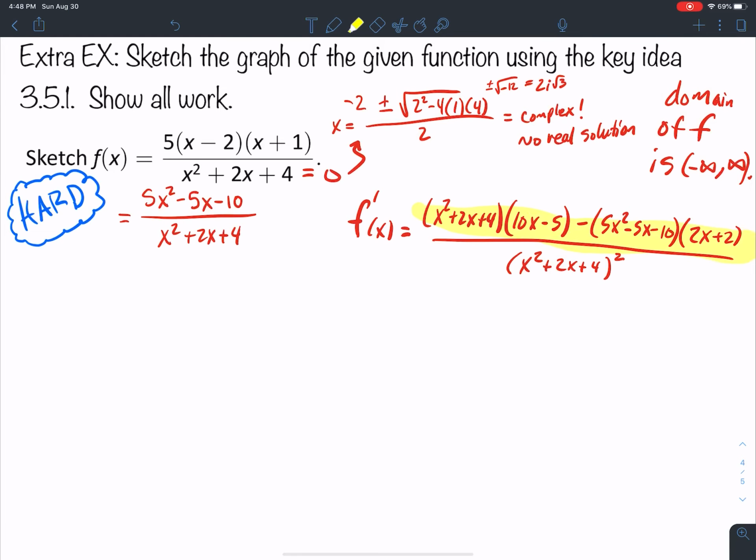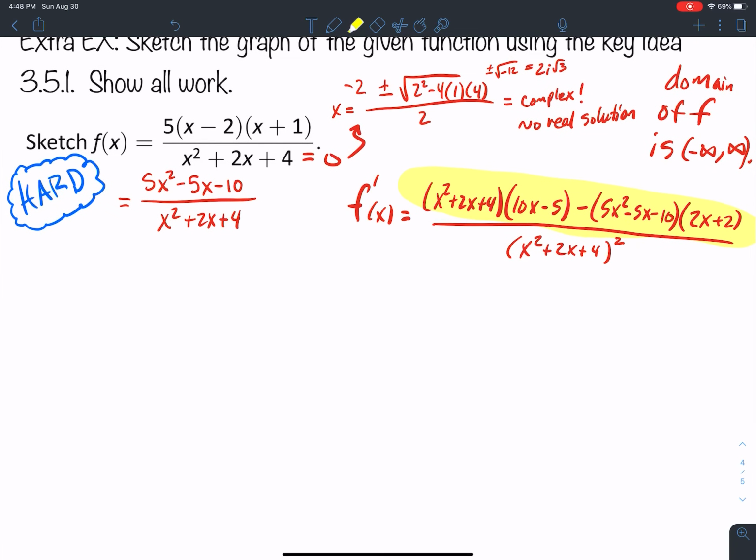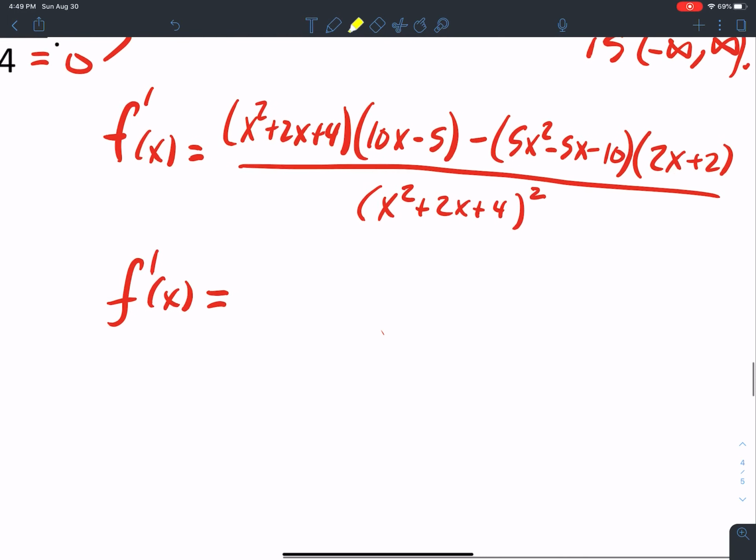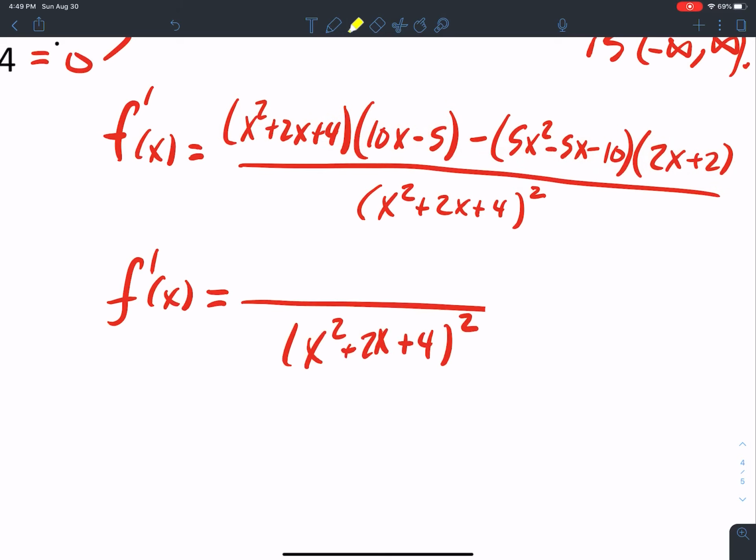Now I need to clean up the top. I'm going to let you multiply out and distribute. You're going to have to distribute this to each term here, and then distribute that to each term there, and do the same thing for that second piece, and then collect like terms. It's a lot of work, but you can definitely do it. It's more of an algebra exercise than it is a calculus exercise here. You're just distributing and collecting like terms.